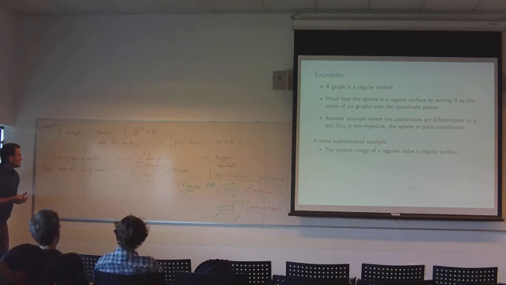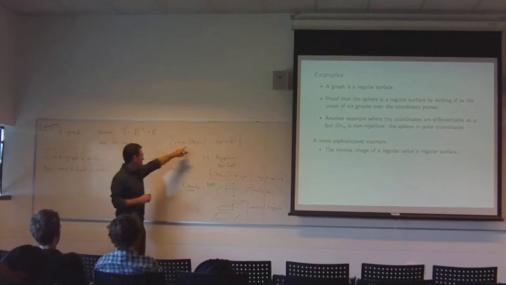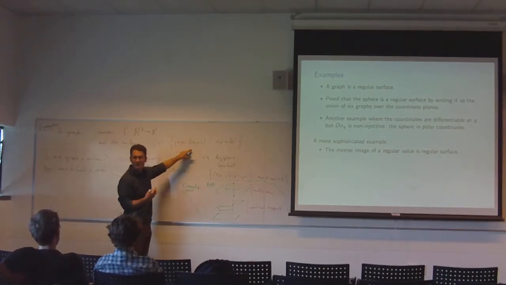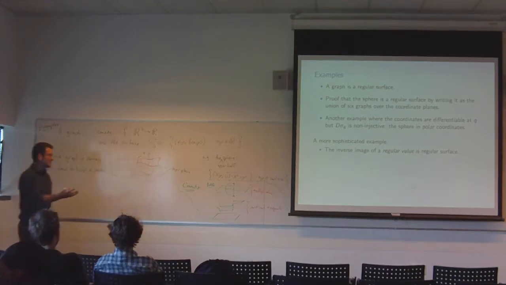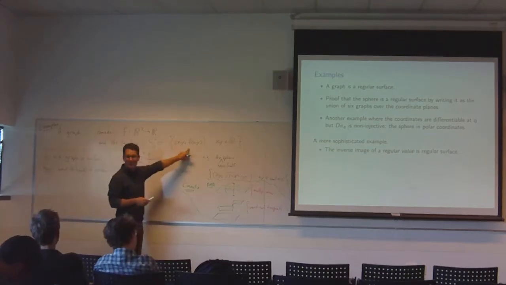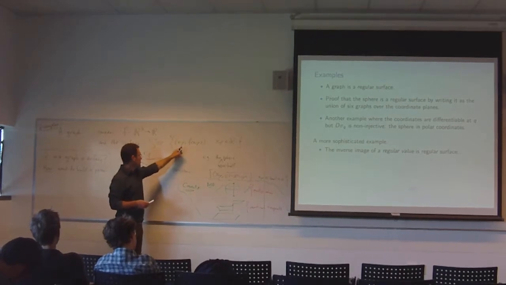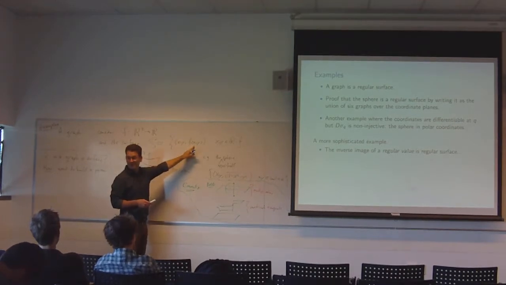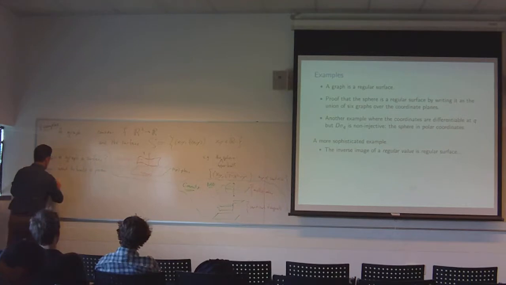Okay, so the form of this expression here, this standard form of the graph, suggests exactly how you should build this parameterization. Remember what you want. You want a function from R2, or at least a subset of R2, into R3. So you want three component functions. You've actually got three component functions right here: the first one, the second one, and the third one. Okay? So here's your parameterization.